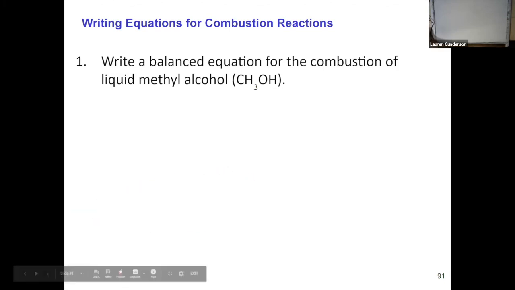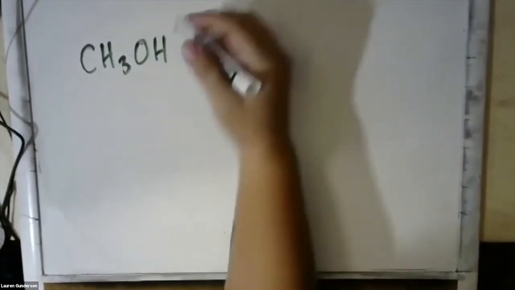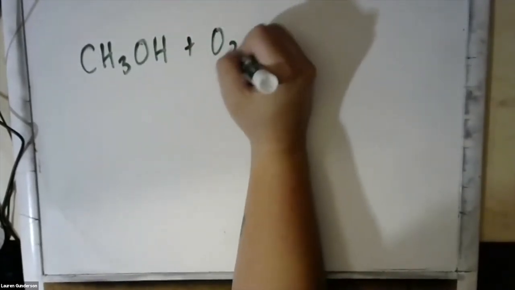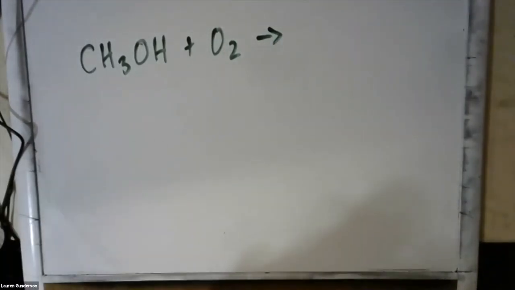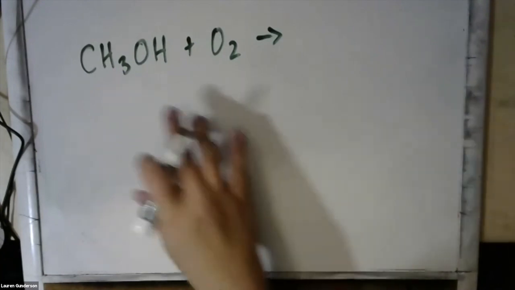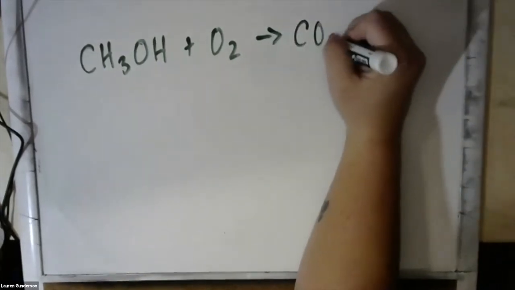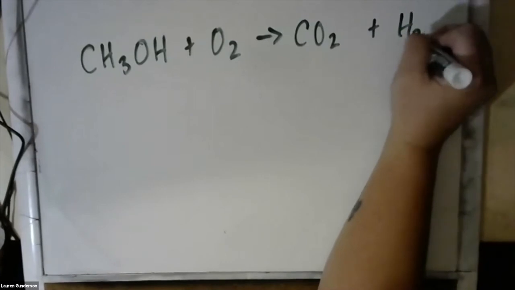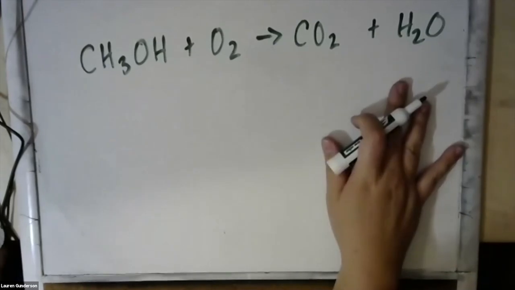So let's take that knowledge and try to apply it to the methanol that they're talking about in this equation. They gave us the formula for it. We know that combustion means we're going to be combining it with oxygen. And the products are going to be some kind of oxide. We have carbon in our product, so it's going to be carbon dioxide. And it's going to be water. So this goes back to balancing, because this is our skeletal reaction here.